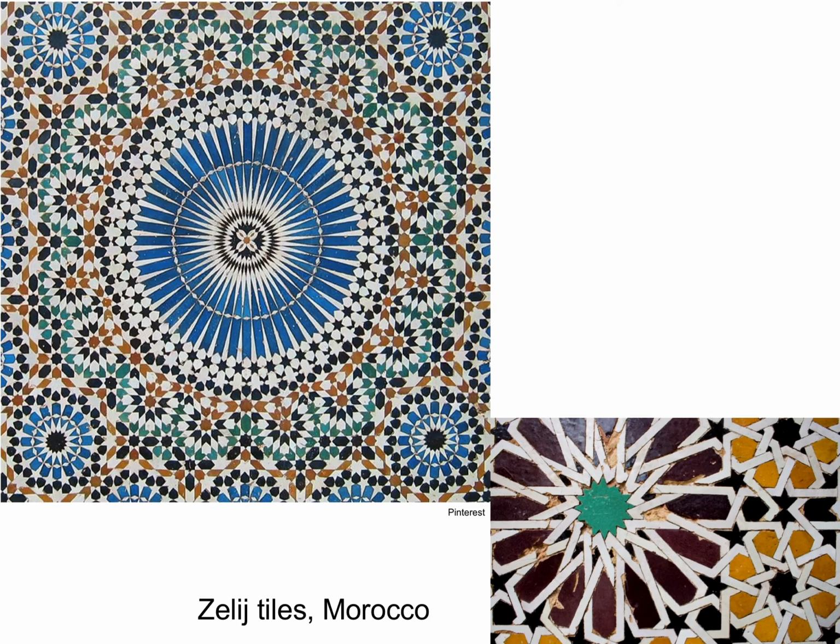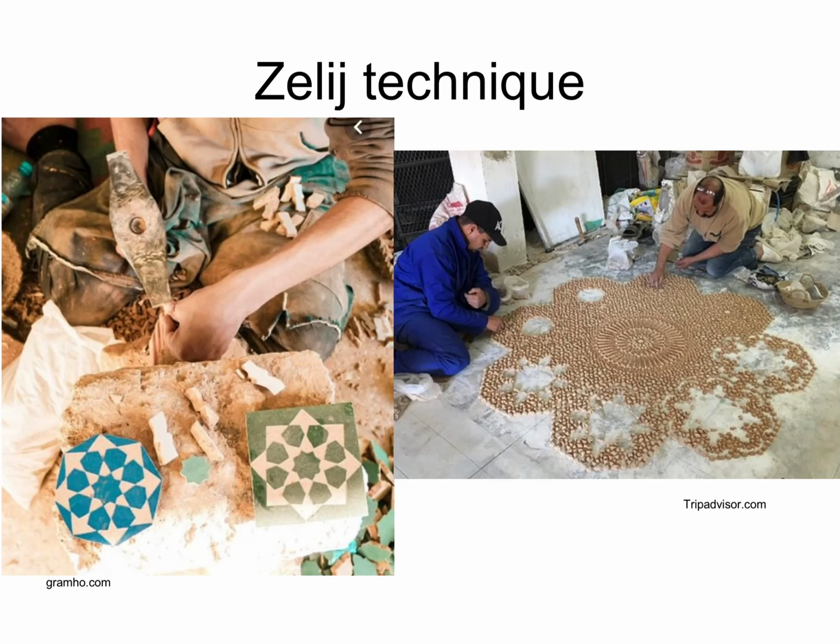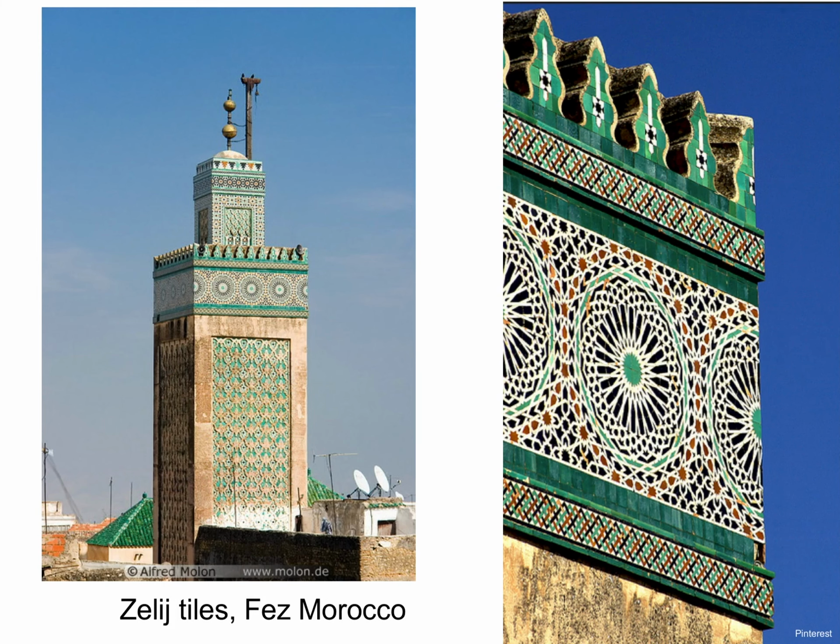Zellige tiles from Morocco are also something I describe and talk a bit about in the reading, and they're very distinctive, they're very specific. This is basically how they're made, from larger panels that are then cut and chipped and then assembled upside down on the ground, covered with a mixture of plaster that is then flipped over and attached to buildings of all kinds. This is an example of a minaret, again in Fez, Morocco, with Zellige pattern tiles.